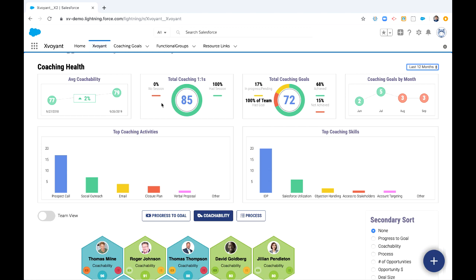You'll also be able to see all of your scheduled coaching sessions and how many people in your team still need a coaching session. You'll be able to see a small report in regards to your total coaching goals, anyone in your team who has a goal in progress, anyone who has had a goal in the last 12 months, anyone who has achieved a goal, and also people who have not achieved their coaching goals. You will see a breakdown of the last 4 months and all of the coaching goals by month. You'll also be able to see what are your favorite activities and skills that you choose from.